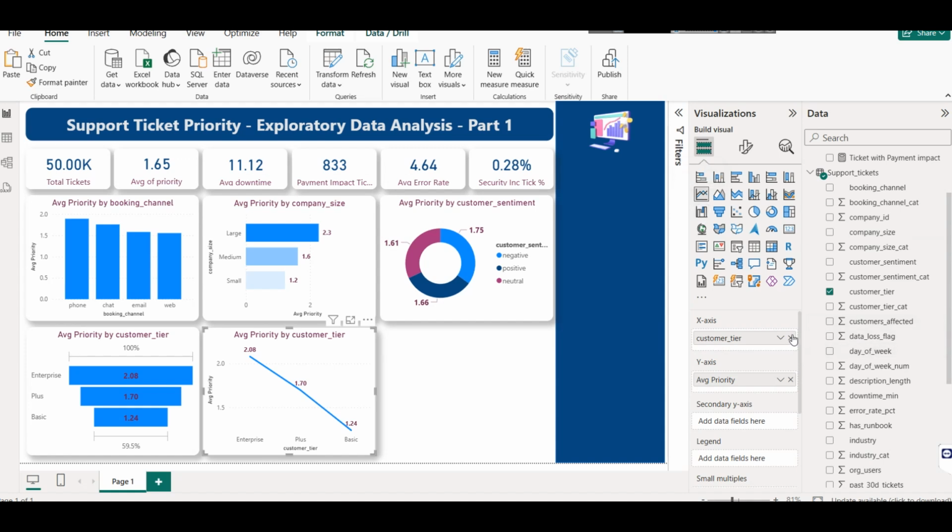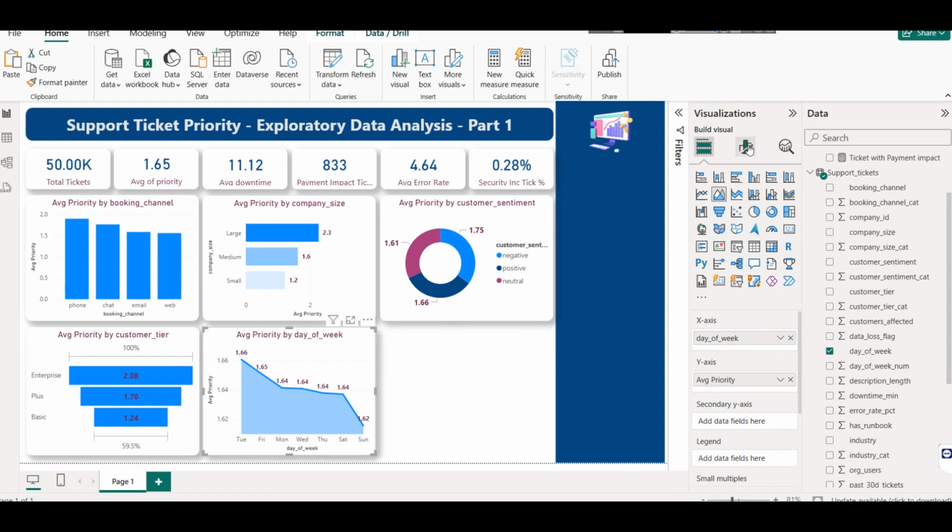So, instead of customer tier, we will select day of week. You can see highest priority is on Tuesdays, then it is on Friday, then it is on Monday, and so on. You can also select a simple area chart, which is same as line chart. Just the area of this curve will represent on which day it is higher.